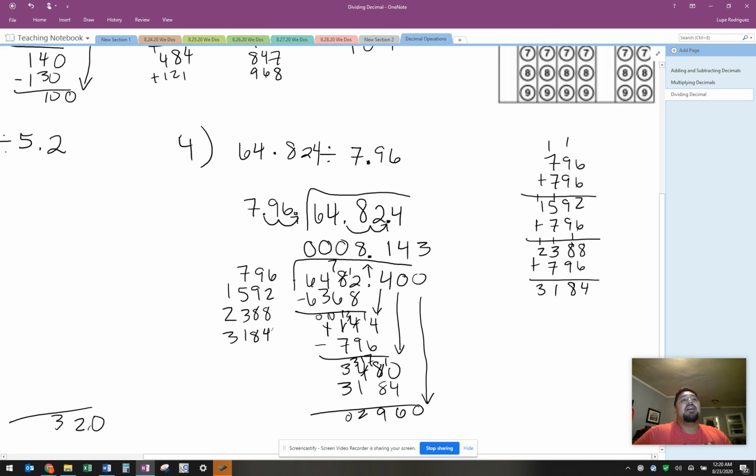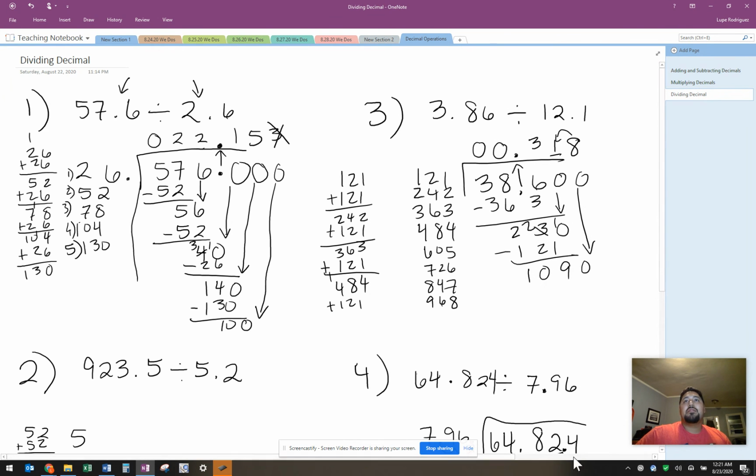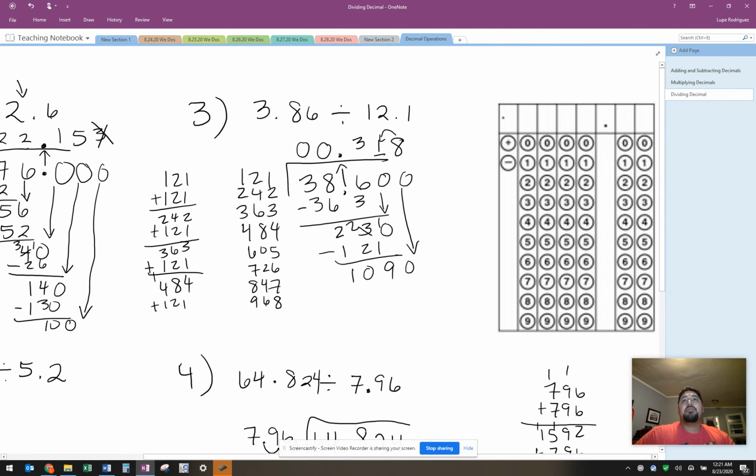So this is going to be 8.14. Let's go back up to our griddable. And we have 8.14. What's to the left is an 8. What's to the right is a 1, 4. And then I would bubble those in.